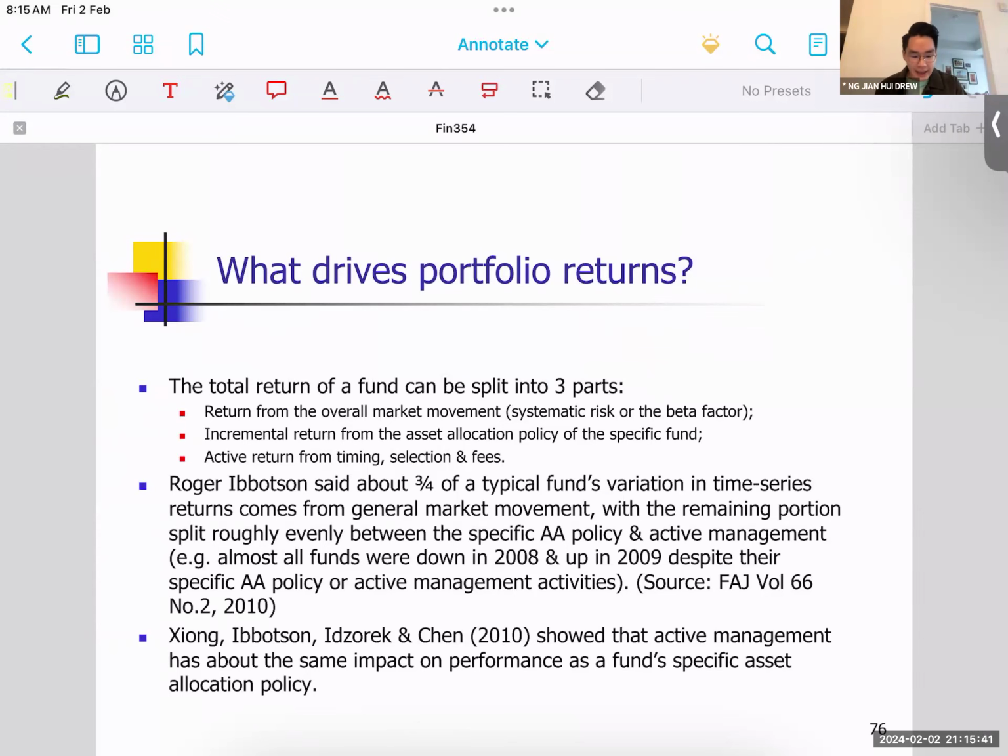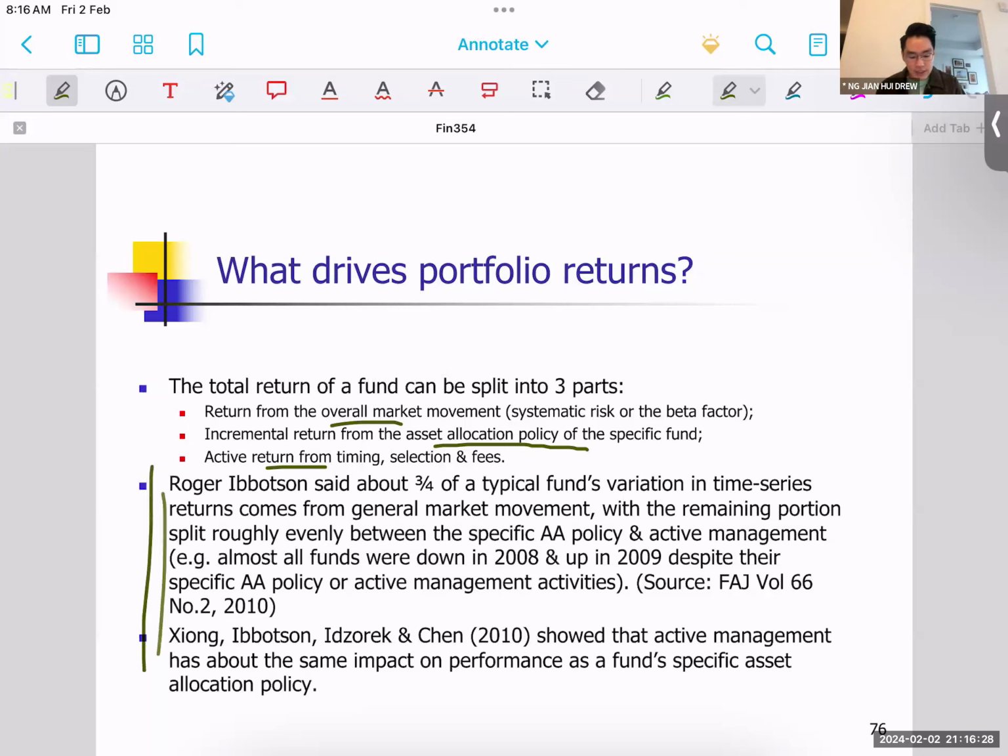So we know that the return of a portfolio can split into three parts. It can be the return on the overall market, so we're talking about the beta risk, systematic risk. It can be based on the allocation policies, right? So how much do you allocate in certain sectors, like your friend was talking about different sectors, or maybe even different geography. So these are really affecting how you allocate your assets and the policy behind it. And of course, we do have certain more tactical, more active selection based on market conditions as well. So those are the three splits of where your returns can come from.